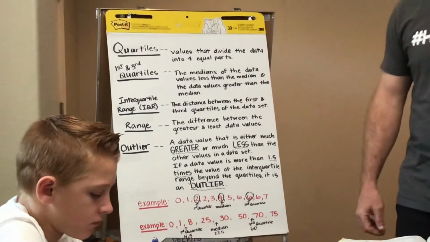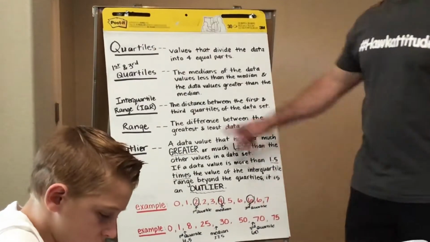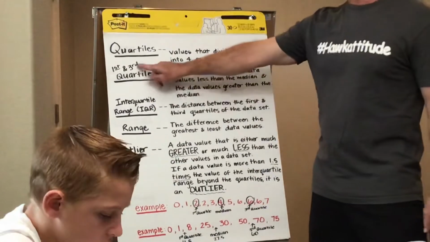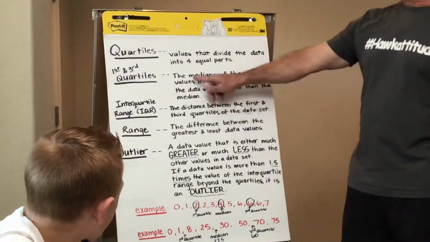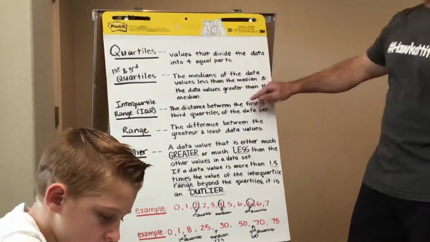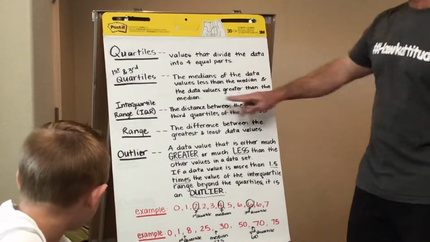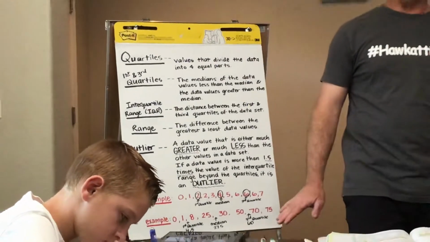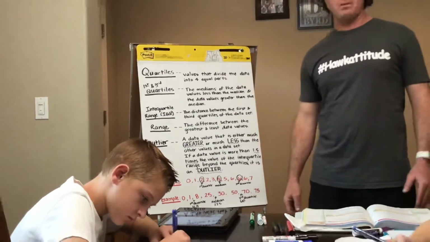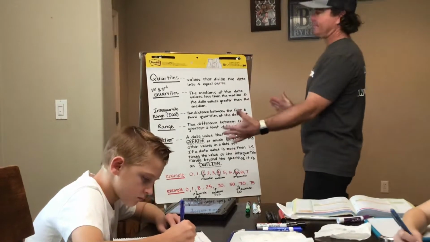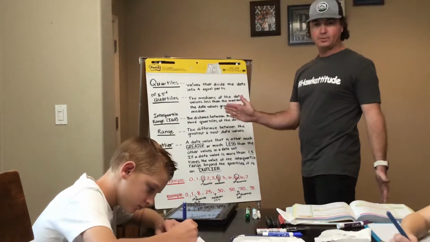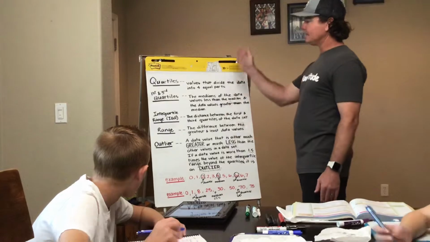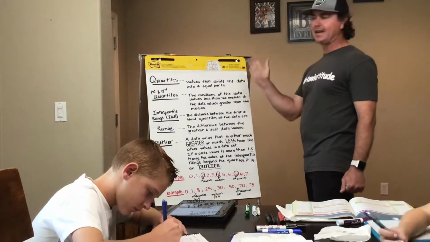Well, when you split something into quartiles, you're going to have 4 of them. We're really going to be concentrating on the first quartile and the third quartile. So it says the medians of the data values less than the median and the data values greater than the median. Okay, I know, that sounds really complicated. That makes no sense at all, probably. But think about this. Last time, we found the median, which is the one in the what, Colby? What's the median? The one in the middle. It's the one in the middle. So when you find the median, you find the middle.